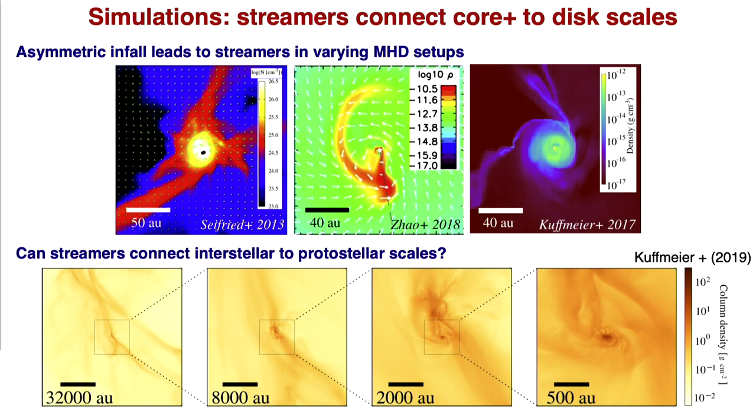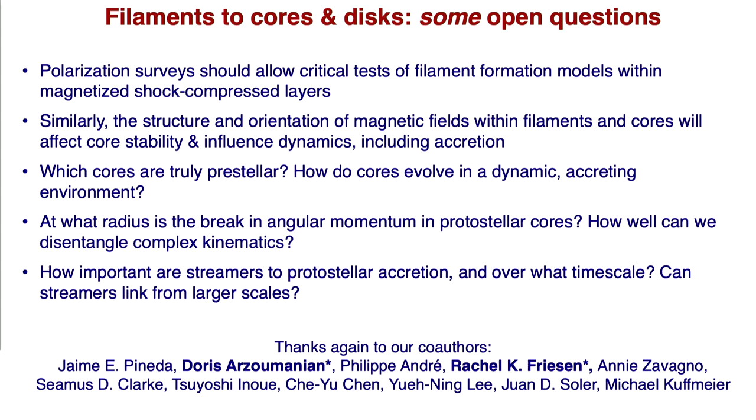So accretion onto cores, accretion onto disks, and it's all seen as if it might be connected. But of course, what we need to do now is really use our data and increase the data that we have at really high resolution and sensitivity, and use our modeling to compare predictions to understand how important this accretion is and how much of the mass is going to end up in the final protostar over time.